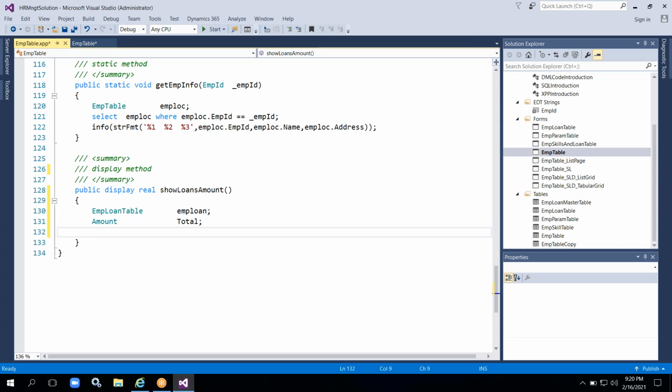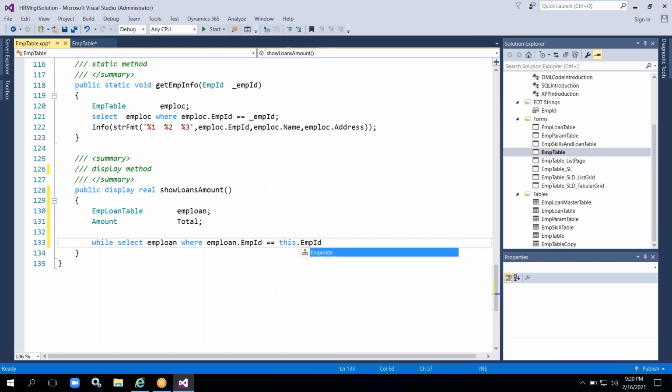And here I'm writing a select statement to calculate the loans: select EMPLoans where EMPLoans.EMPID equals this.EMPID. In the form, we will select one record, right? That record information we can fetch by using this.EMPID.